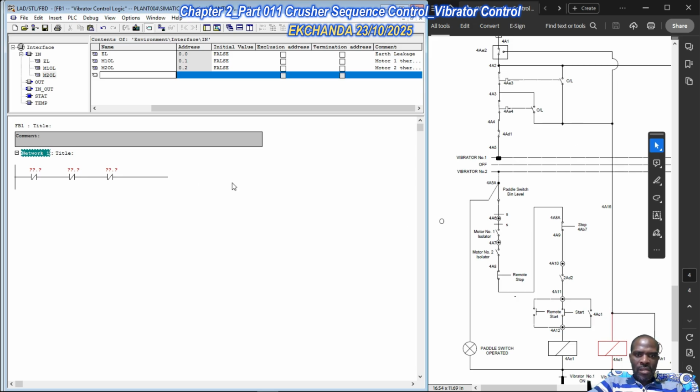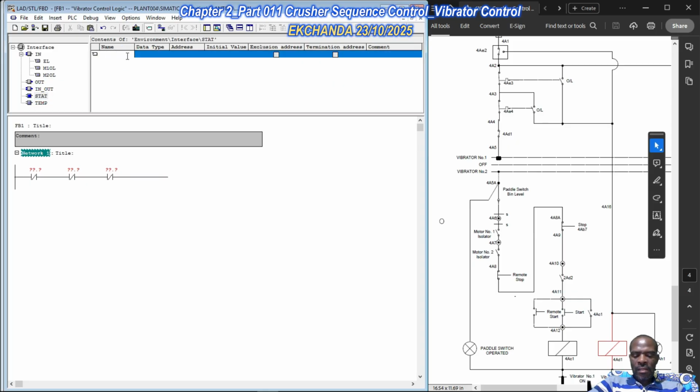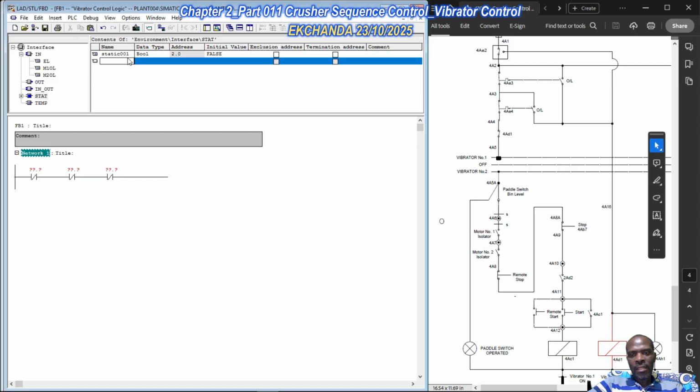So at the end of this we have fault trip. What I'm going to do is come to where it says static. I like saying 001, but in actual fact you can even say static 1. It's a boolean.